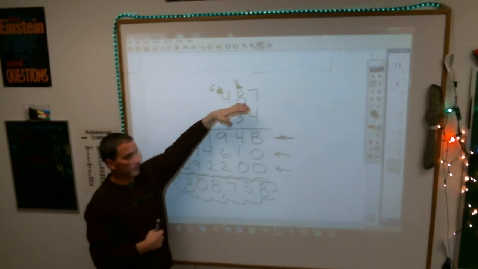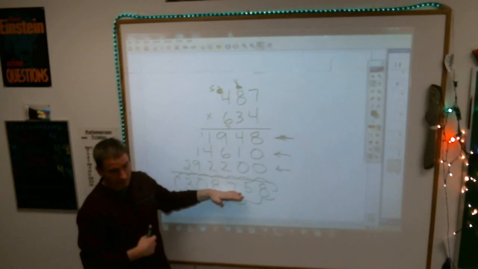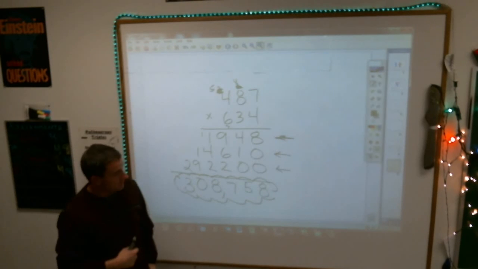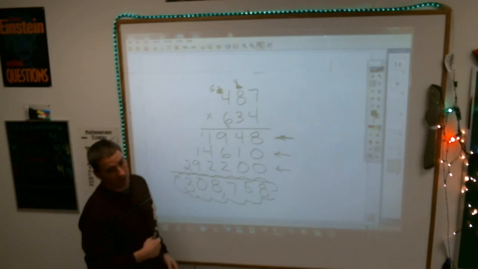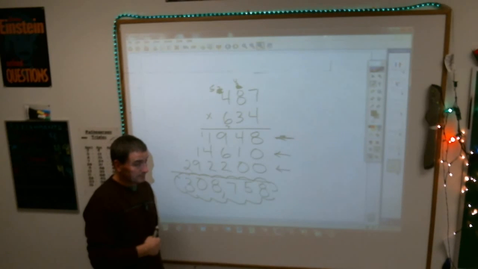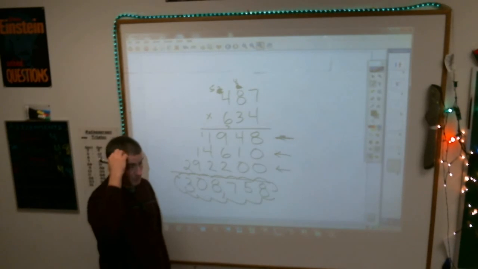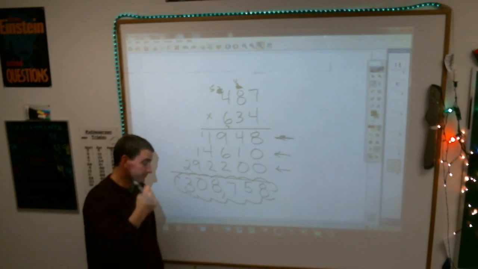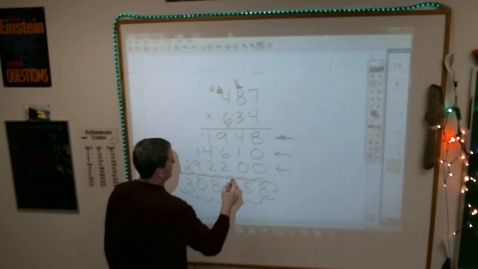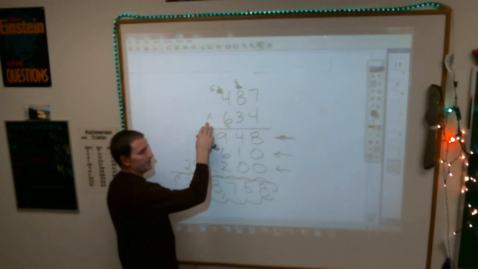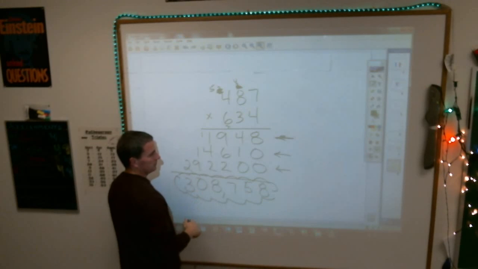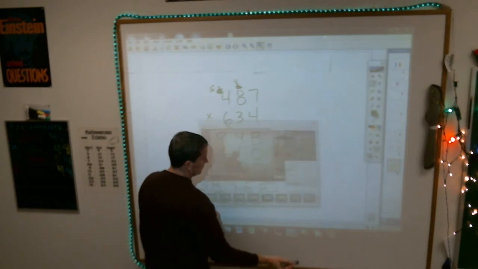Anybody want to share where they went wrong in all this? Nobody? Connor, where did you go wrong? Did you multiply wrong? Did you add wrong? You gotta carry, you gotta make sure that all that stuff comes into play. I didn't put 2 zeros on the third row. Okay, that's something that's imperative. Guess what happens if you multiply by 4 digits? You're gonna start with 3 zeros when you get to that digit, and so on, and so on, and so on. Alright.